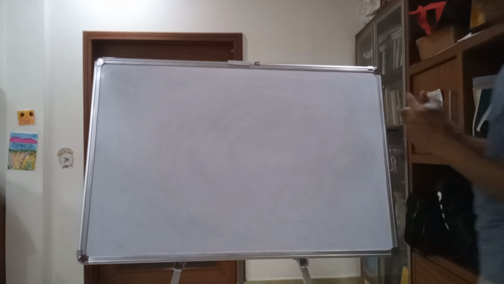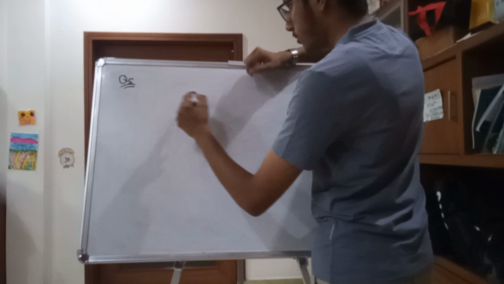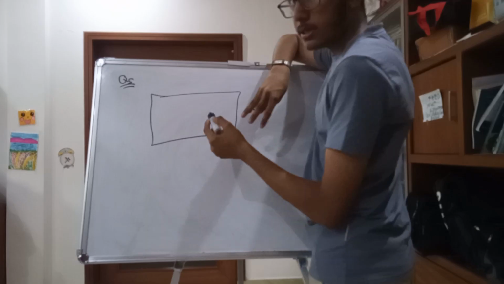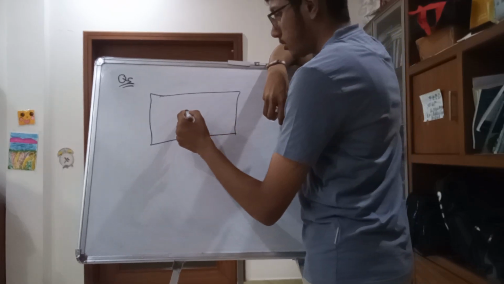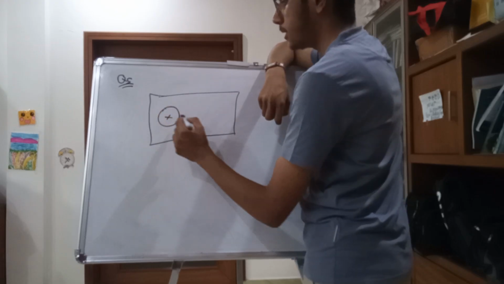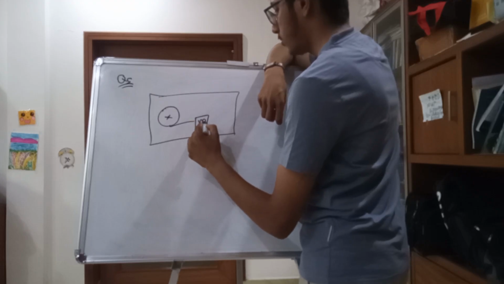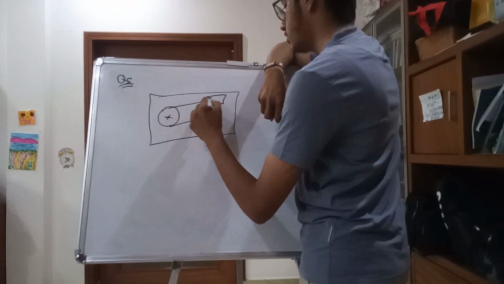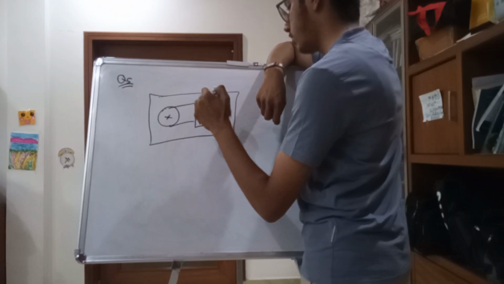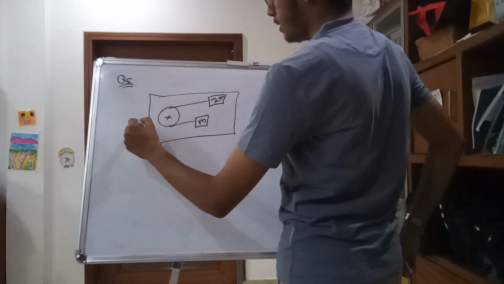Okay, fine. So the first question, they are telling this is one table. This is one table in the horizontal frame, not in the vertical. So one table and here one pulley is fixed. And fixed pulley is there. And there is one small mass m. There's another mass 2m.